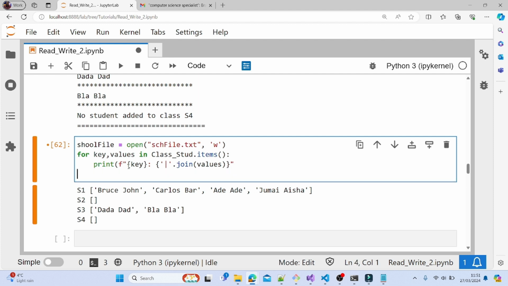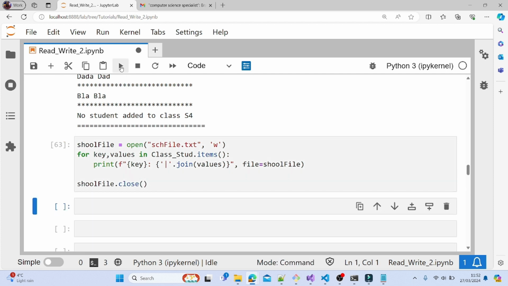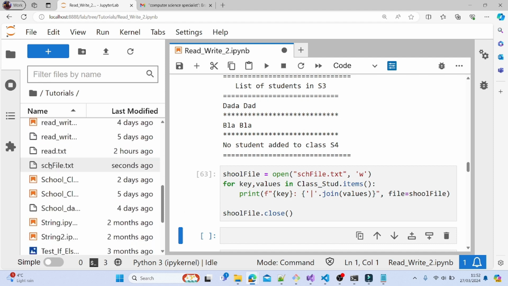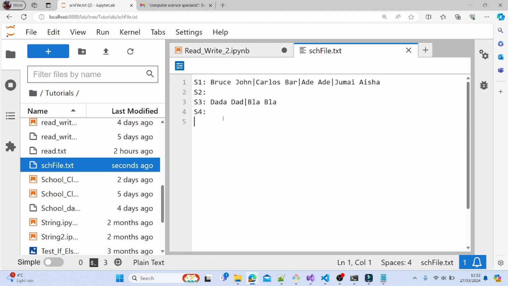Okay, we have not completed the print. So after writing, we would tell the interpreter of the file object we want to write to, and remember we have to close it to persist the data we have written. So let's run this and check for school.txt. School file, we have it here. You can see that's what I want. That's what I've written to file.